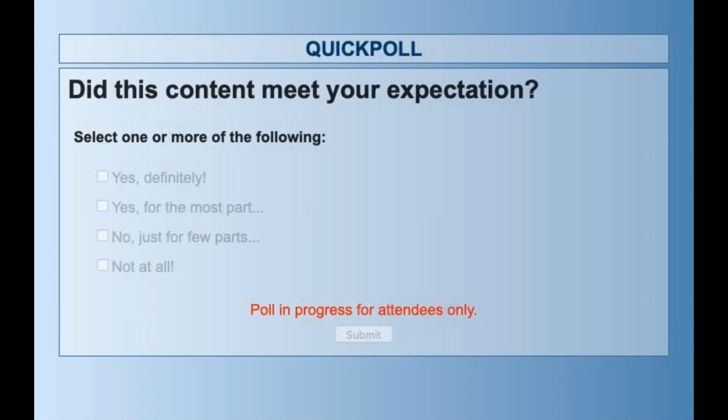Please make sure you select this one. This is very important for feedback. So if it does not meet your expectation, let me know. We can improve it. We actually need your feedback to improve these trainings. So please make sure that you vote. I see just 30% of you have voted. This is actually the most important poll for us, which we can actually track and improve our content. You also receive a survey where you can write down what you think and what you want to see next. So please complete that as well.